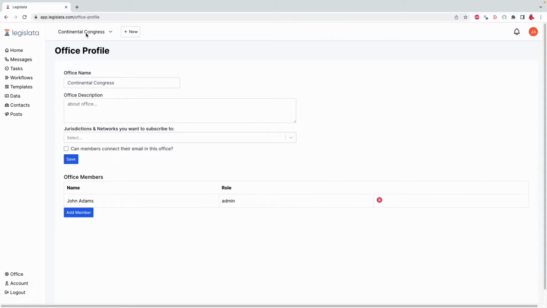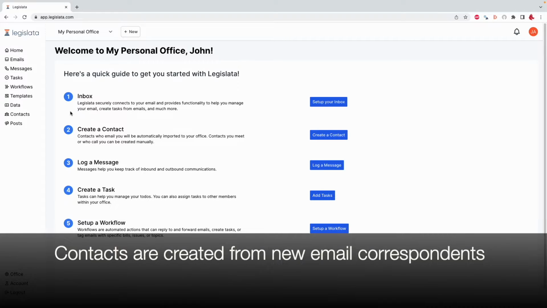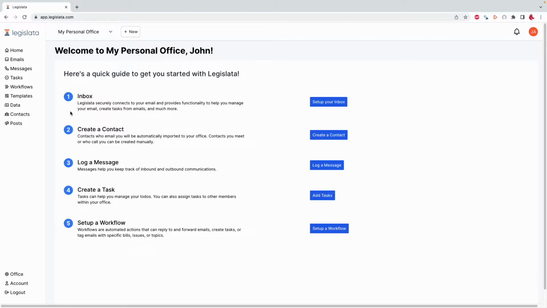Now, the reason being is that when you have your email connected, Legislata will create a contact whenever you receive an email, so that you and whoever you're working with don't have duplicated contacts. You have one person email someone in your office and everyone can have that contact visible. That saves time, but maybe you're in a group like the entire Continental Congress or people who are interested in what's happening in Pennsylvania, where you don't want that auto creation of a contact to be possible. Just switch off the email functionality.